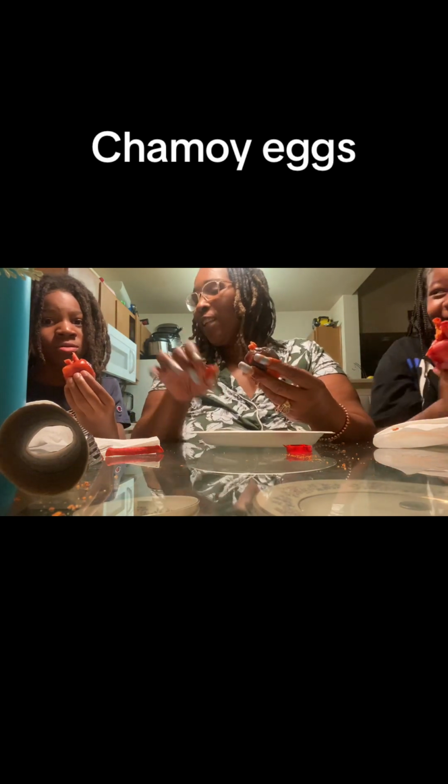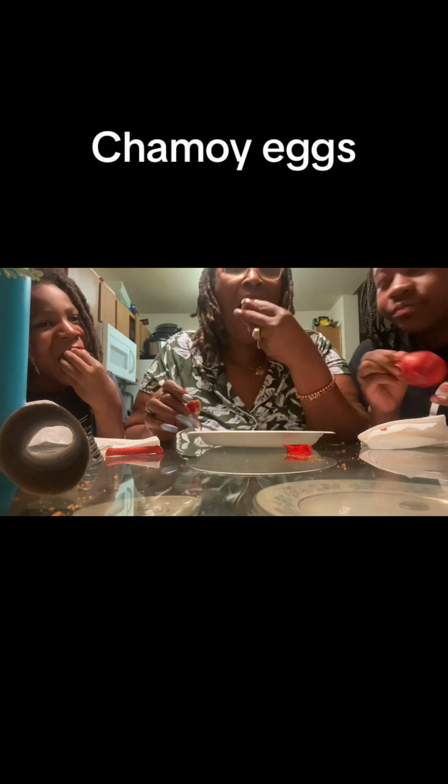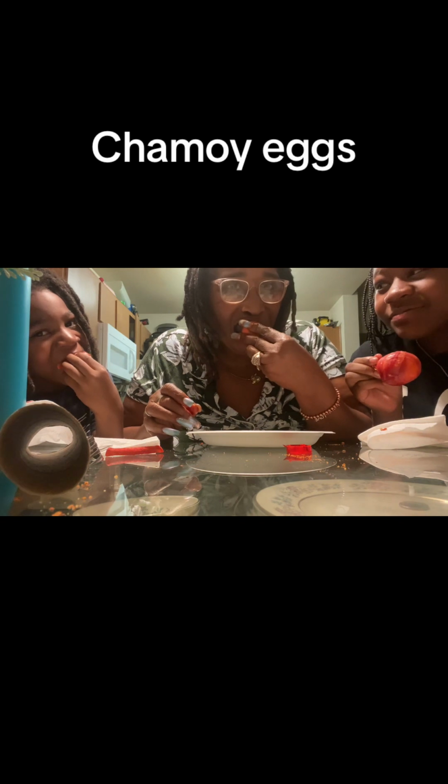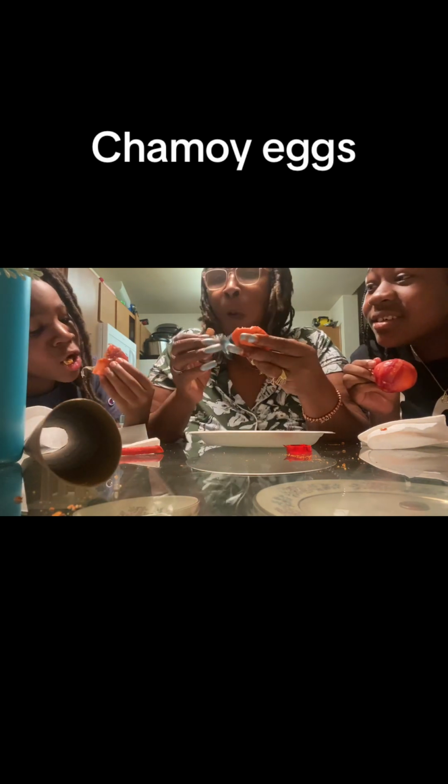G already tried it. G, you gotta take a bite of the egg and that. Everything. The whole thing. The whole thing? Yeah, for half of, at least half. Talk about invasive species. You didn't even bite no egg. Mm-hmm.